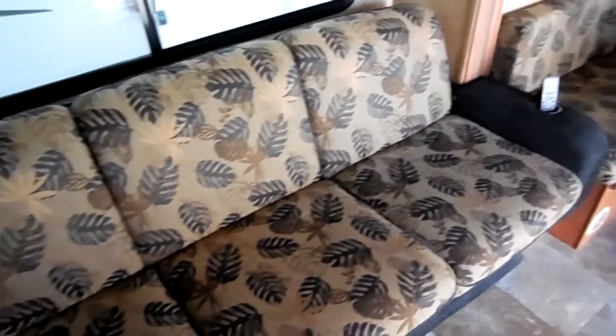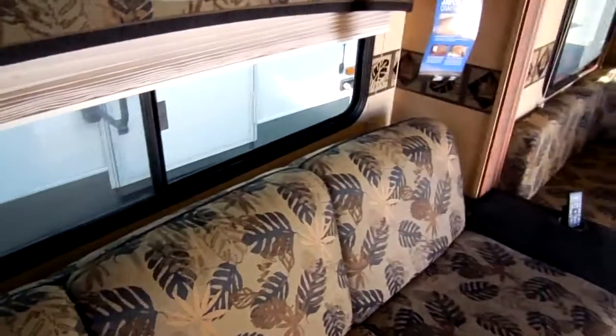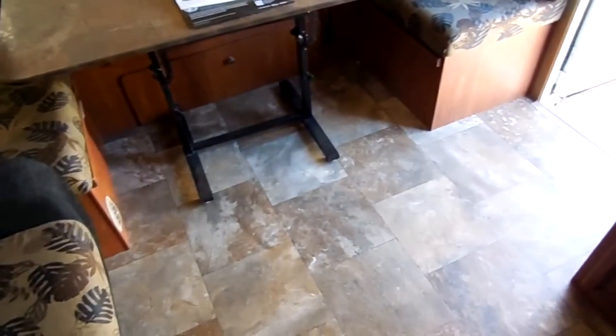In the slide-out you've got a sleeper sofa that sleeps two, making this an eight-sleeper RV for under 4,400 pounds — that's extremely lightweight to sleep this many people. There are day/night shades on all the windows, and no carpet, which I really like — you can just sweep or mop it out.